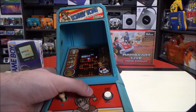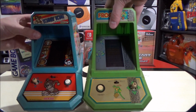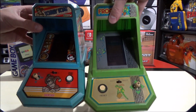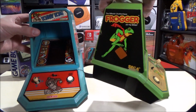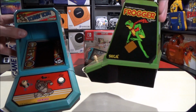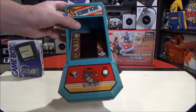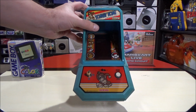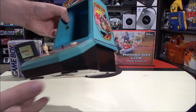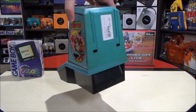Not only was I able to find this one, but I was also able to find another one. This one's made by Sega. This one's for Frogger, and it works as well. These little sets are insanely hard to find in really good condition. So this one, the Frogger one's kind of peeling off and everything. I was able to buy these for roughly 20 bucks. I think they were $18 US, $25 Canadian. This still has everything on it in pretty good shape.